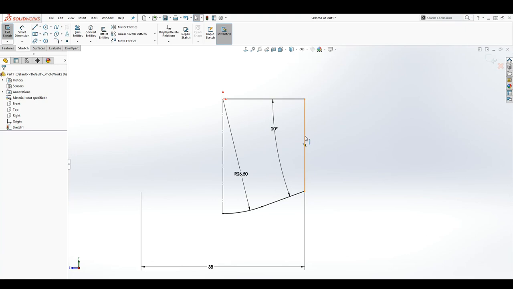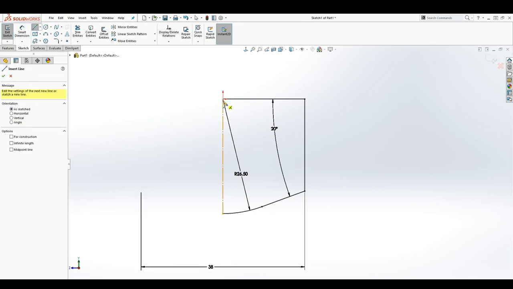In order to be able to revolve in SolidWorks, we are going to be revolving this 360. So when you are revolving any item 360, all you need is half of that item. You don't need to draw the whole thing, you just need half of it. As you can see, this is actually a 38 diameter, but we actually drew half of the 38, which if I dimension this should be 19. So as you can see, that's 19. So I'm gonna delete that. And now let's draw a line here.